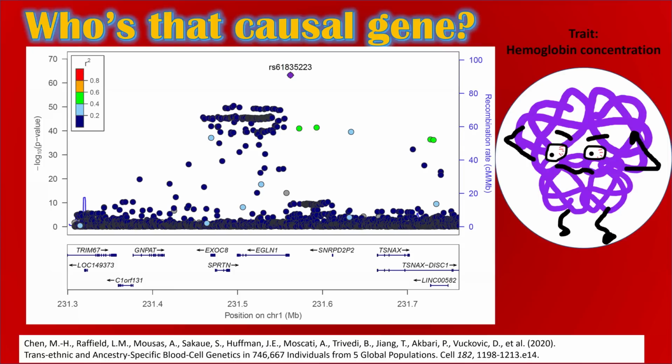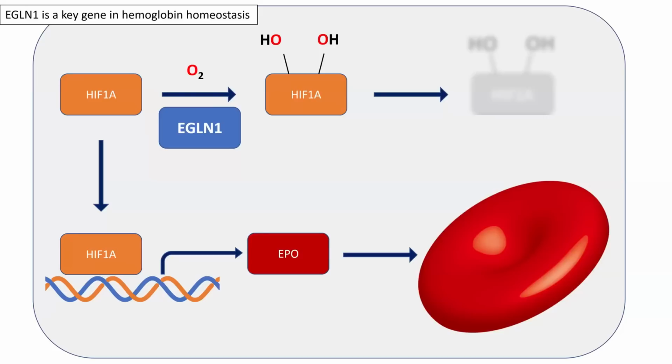Pretty good. So here is the LocusZoom plot on that. There are a number of genes in the region. To give away the punchline, in this case the causal gene is EGLN1. It's a really cool bit of physiology: as long as you have oxygen in the cell, EGLN1 gets broken down. But as soon as an individual cell lacks oxygen, EGLN1 persists and allows HIF1 alpha to persist and launch all these downstream effects to increase hemoglobin and other things.